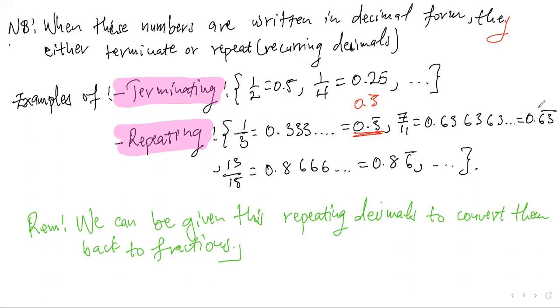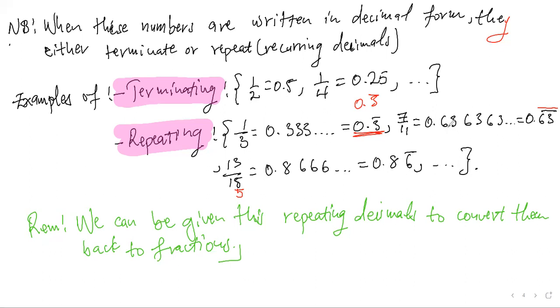So I think we are clear with that. And then we can have another example, 13/15. I think it's 15, this should be a 5. I'm sorry about that. So the decimal form is going to be 0.8666 going on and on, but only the repeating part is to have a bar on top. So we write it as 0.86 with a bar just on top of the 6.